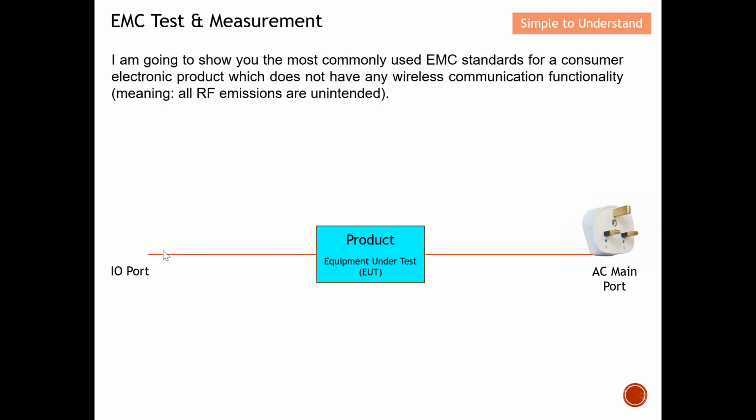So what are the possible EMC tests and measurements? For example, let's understand what is called conducted immunity. When we mention conducted, this happens on the cable itself. When we mention immunity, it means that we send an electromagnetic wave to disturb your EUT, and we want to determine whether your EUT can still function as normal or not. So this is the definition of conducted immunity. Next, we also have conducted emission, which means that any electronic product, when it functions, emits some form of emission. And we want to measure how much emission goes through the cable. Hence, this is called conducted emission.